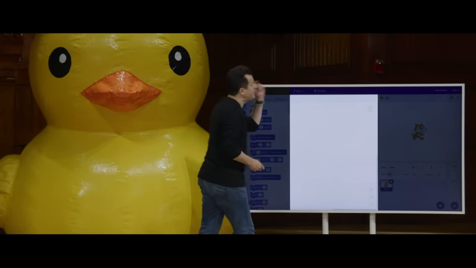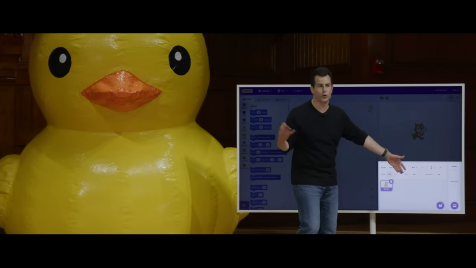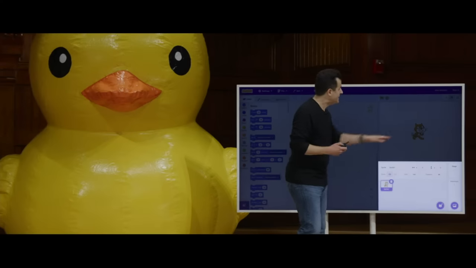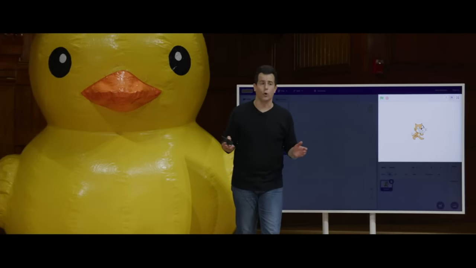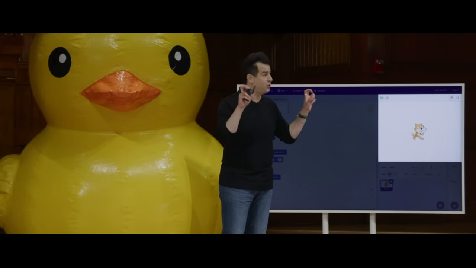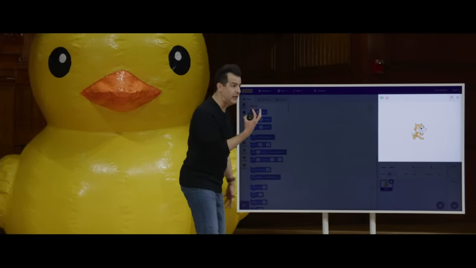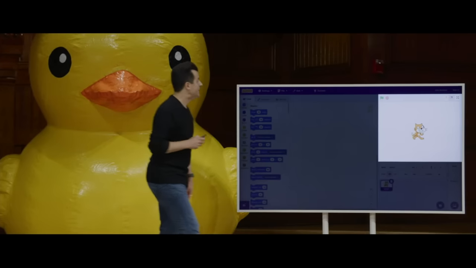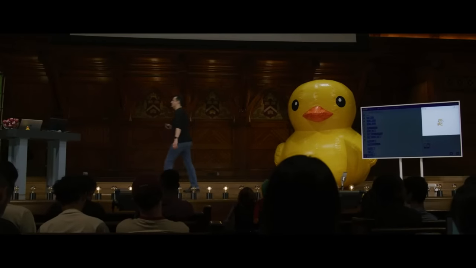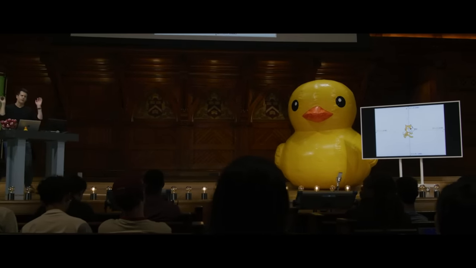What can they do? Well, by default, Scratch comes with this cat here, otherwise known as a sprite, which is a character in a game or in a graphics context. And this cat lives in this two-dimensional world in which the cat can go up, down, left, right. And you can actually change the cat's costume to be a dog or a bird or anything else. It really is more of an idea than it is a specific animal in this case. But the world that Scratch lives in looks a little something like this. It's like a Cartesian plane with x coordinates and y coordinates.